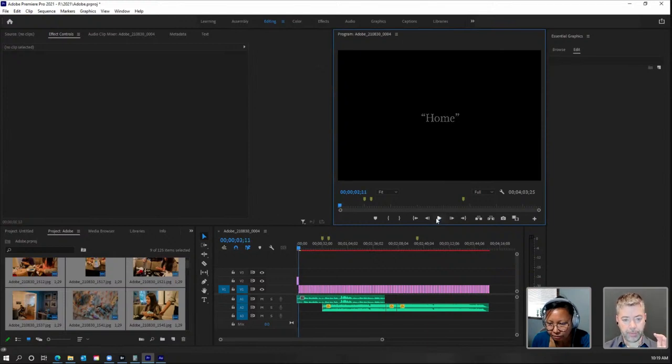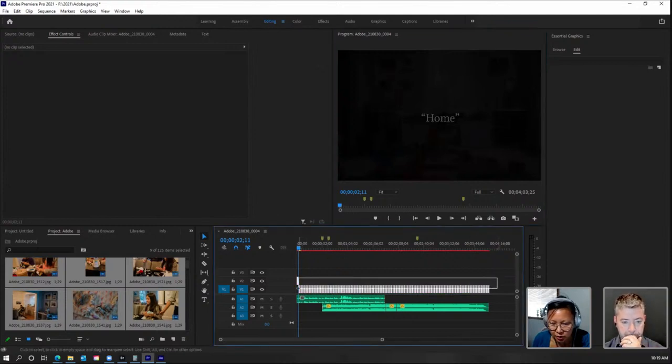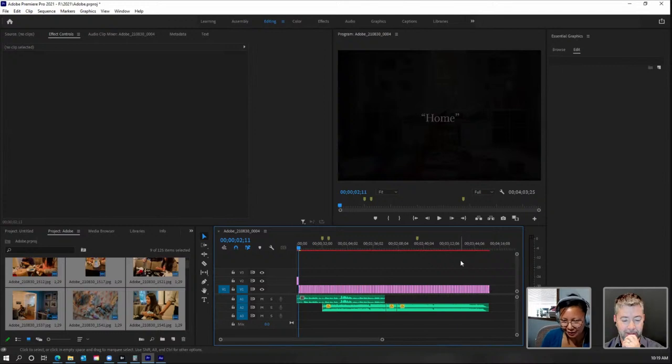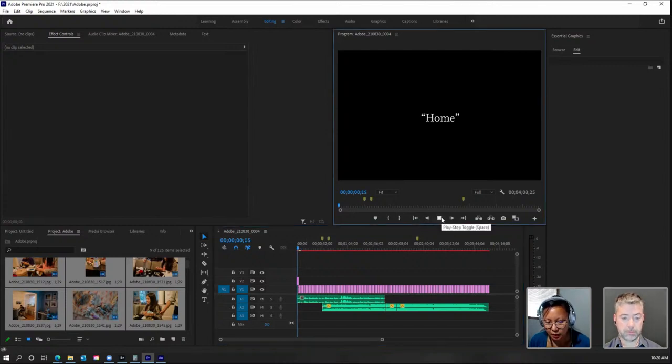Sorry, how did you set the frame size so that the verticals would fill the... Yeah, so I just highlighted all the images, grabbed them all, and then right click on that, and you're going to scale to frame size or set to frame size. Because I actually will use either one interchangeably, and somebody can let me know if that's a bad idea, but I've never had an issue with it either way. And then it's going to take your portrait-oriented ones and crop them to fill the landscape-oriented frame. Is that what that's doing? So it's not cropping. It'll actually squish it so that I can see the whole image in that frame. Oh, okay. We'll just play it and make sure everything looks okay.